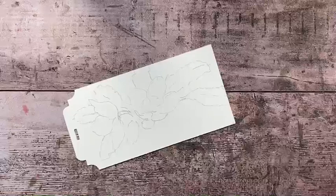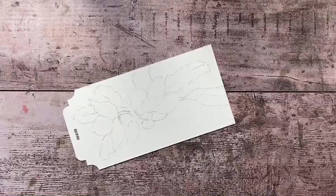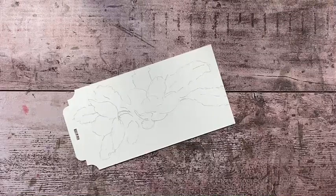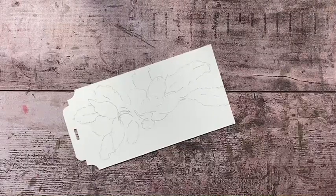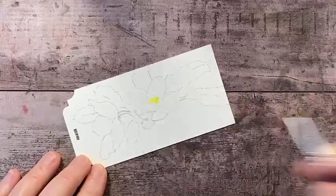I'm going to start with just a pale yellow, and I'm going to put a little bit of color in the center of my flower.